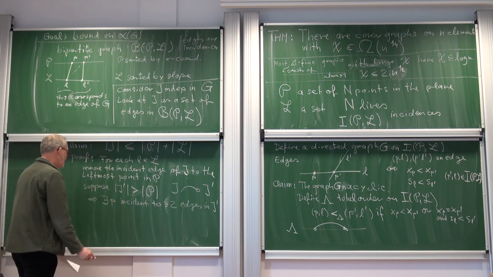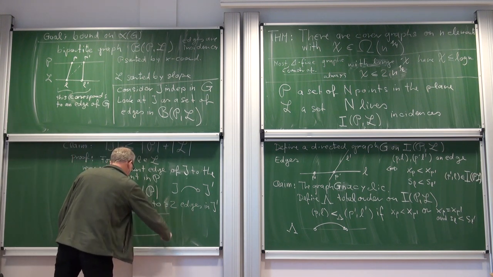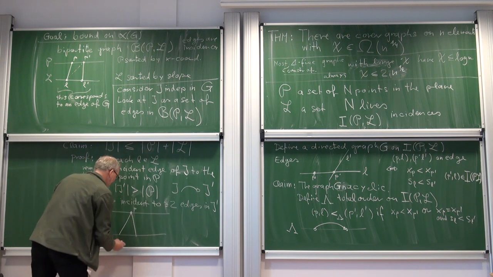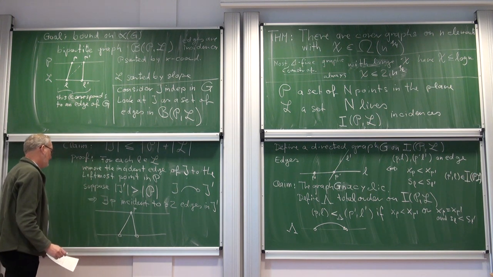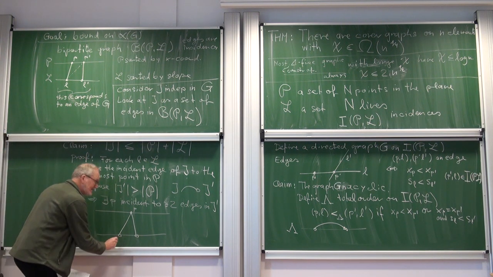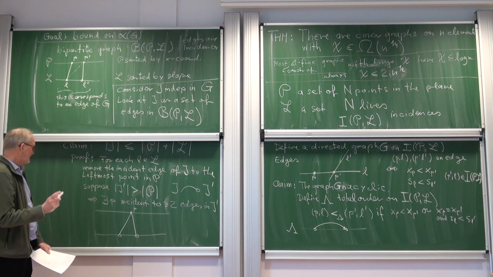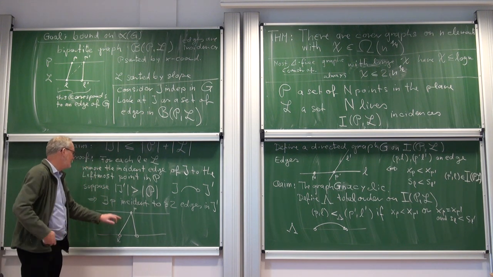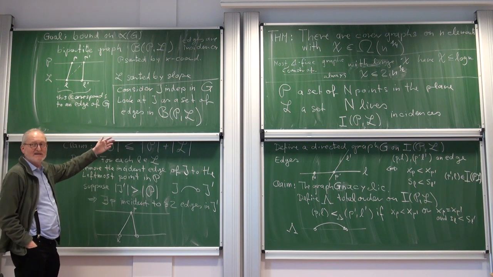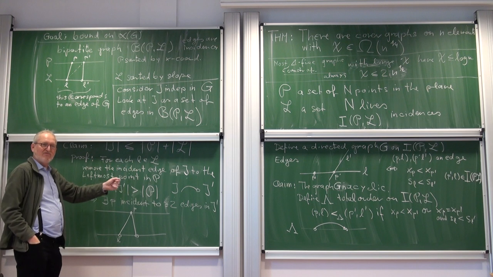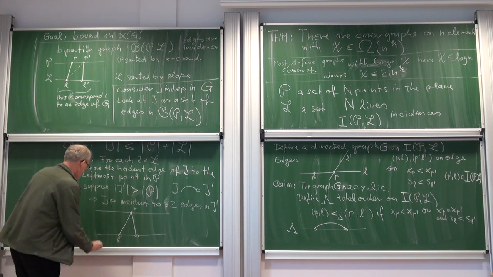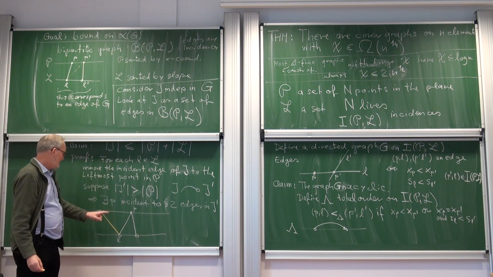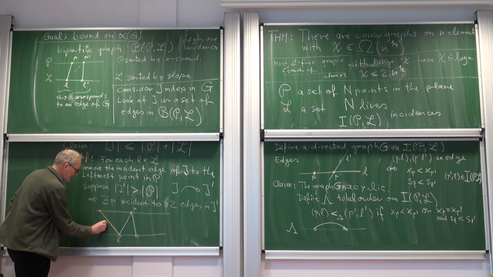Okay, now let's have a look. Here's P. In J prime, we have two neighbors. We look at the left one and let it be L. Now L has an incident edge in J prime. So it had incident edges in J. So we got rid of one edge in J. And the other endpoint of this edge that we removed is to the left. So this is a removed edge.